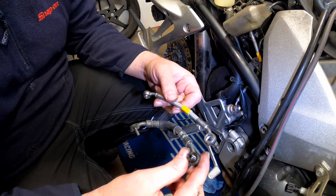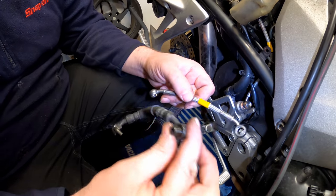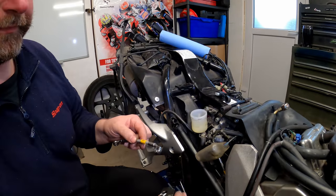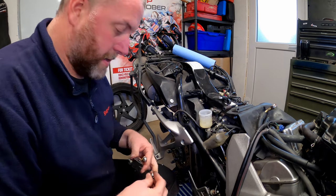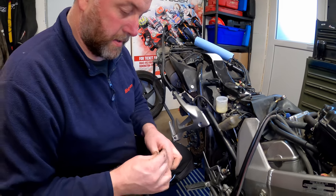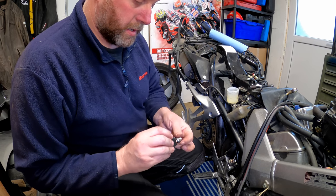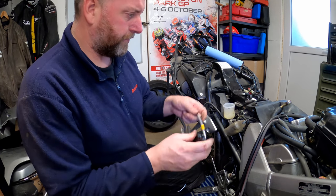Okay, so what I'm going to do is install it in the same orientation that the old one was, looking at the orientation of the banjos, you know, the necks, the angles, and all that sort of stuff. So it went on kind of like that. So what I need to do is install that one that way around. I've got my banjo here, washer, and there we go. Just get them up to touch, and that's it. That's it for the moment.